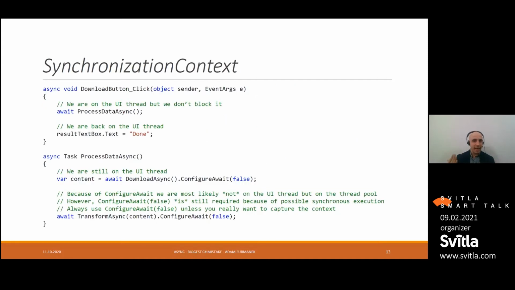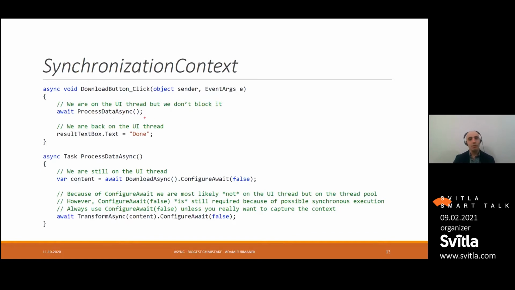In order to understand what we can do, we need to see how the synchronization context can be controlled and what it means for the continuation to actually be executed. So we start with this code in here, and in this line you can see that we are calling await, but we are not doing ConfigureAwait(false). This means that the synchronization context is captured in this application, and this application, as we can judge by the signature of the function, is probably some desktop application or some application which has a UI-based synchronization context. Could be Blazor, could be something similar.